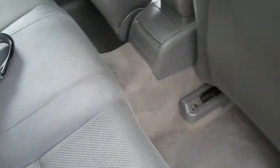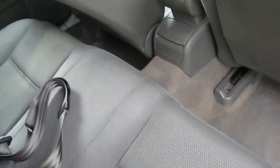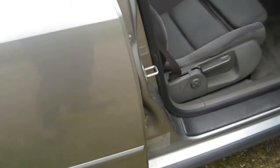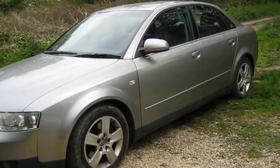So what we'll do now is we'll get the power washer out, the old Karcher, give it a good jet wash down, snow foam, and do a detail, get rid of all the bits of dirt, etc., and then we'll give it a good polish and some wax. Start with a good power wash, get as much loose dirt and debris off as we can, and then we'll go in with the snow foam.